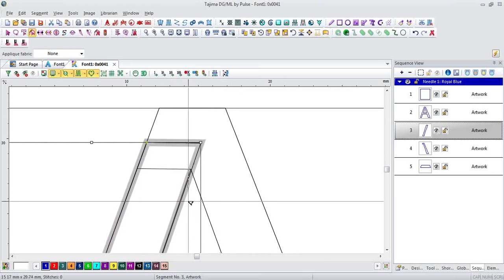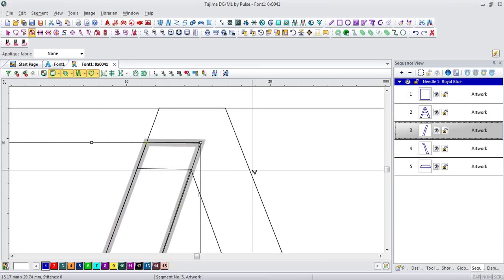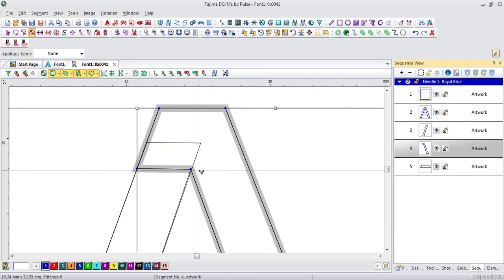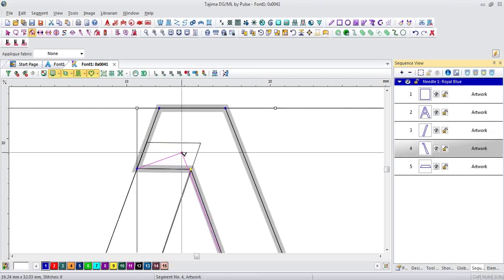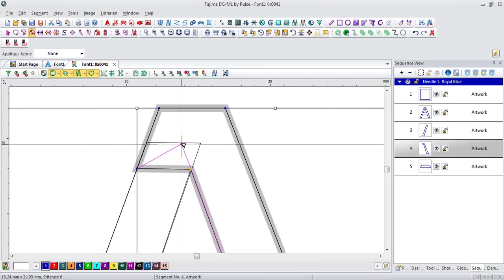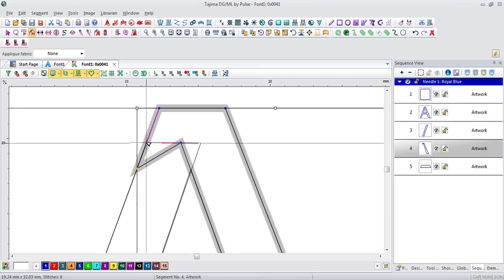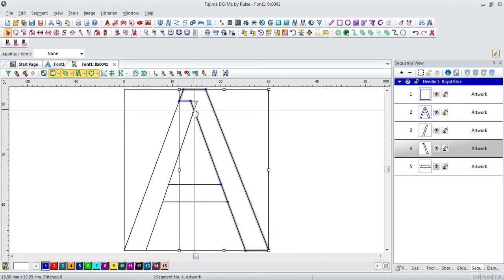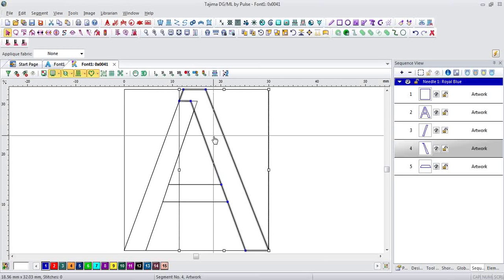I like to have them flowing into each other. For example, these 2 go a little bit up there, and this one here, I'll place it like here, and this one like so. Perfect. You see here these little parts, they are flowing nicely into each other.